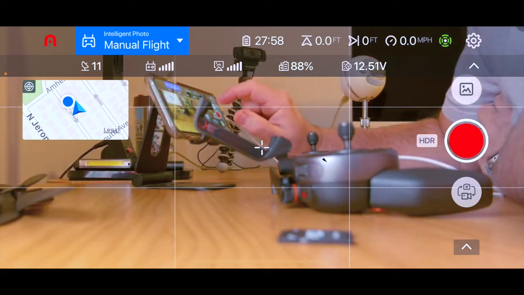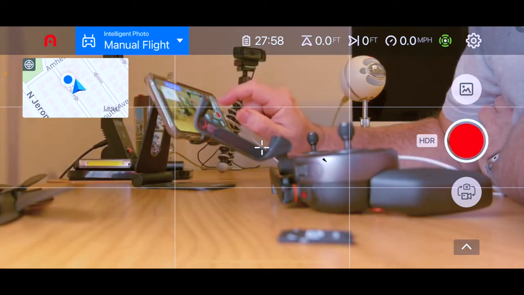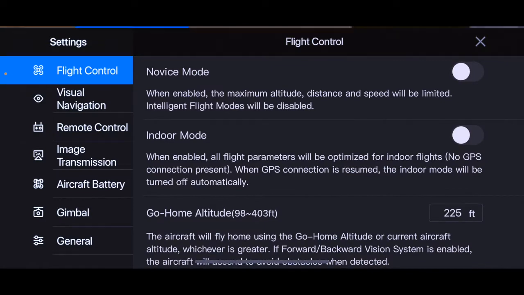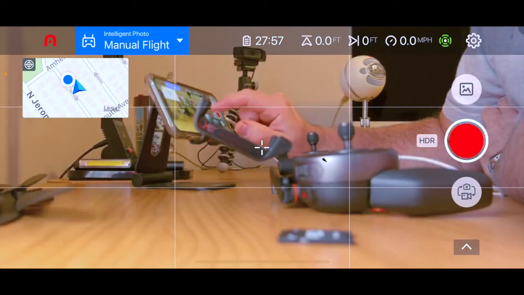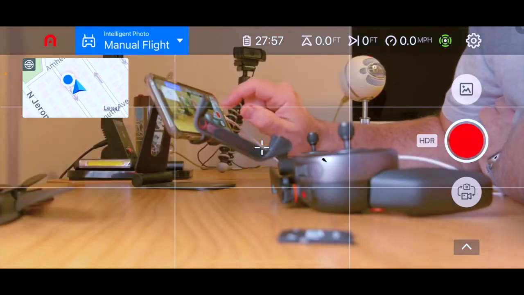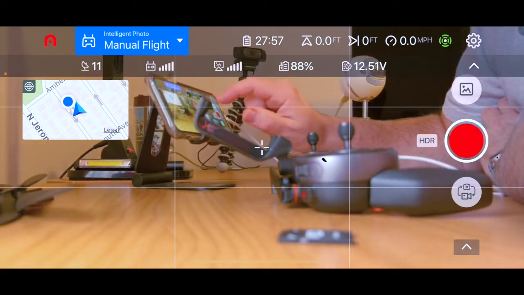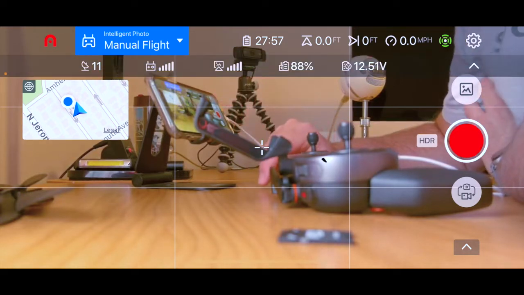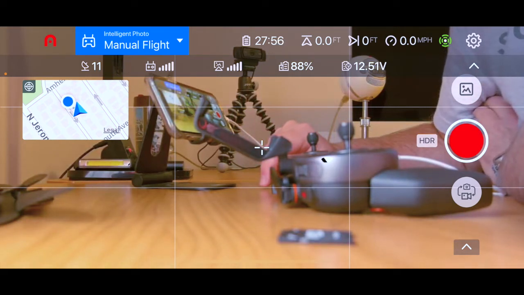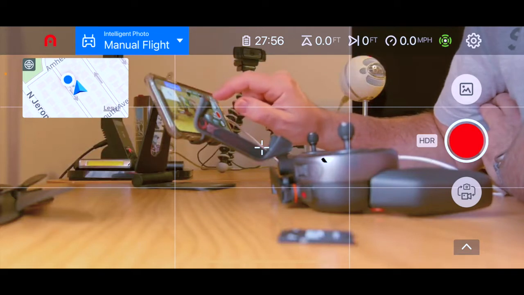So to make that go away, you can hit this icon on the right, and that'll make it go away. And to get that back again, I'm not sure how you get that back. I had never seen that up before, so I probably just didn't know how to do that, and I still don't know how to get it back again. There you go. Just hit any one of the things across the top there, as far as miles per hour and so on, and you can get it back and make it go away. So, okay.